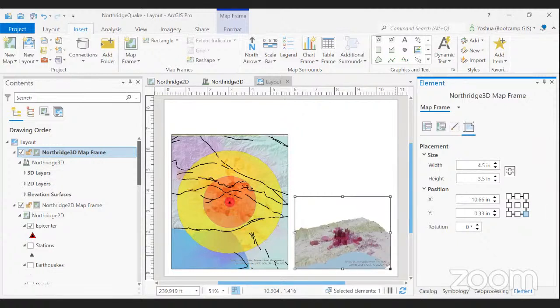Okay, step 7, add a title to the layout. Now that you have added the most important element of a layout, the map, you will add some other elements. First, you will add a title. On the Insert tab in the text group, click the down arrow next to rectangle and choose text. Okay, Insert Group. In the text group, click the down arrow next to rectangle.